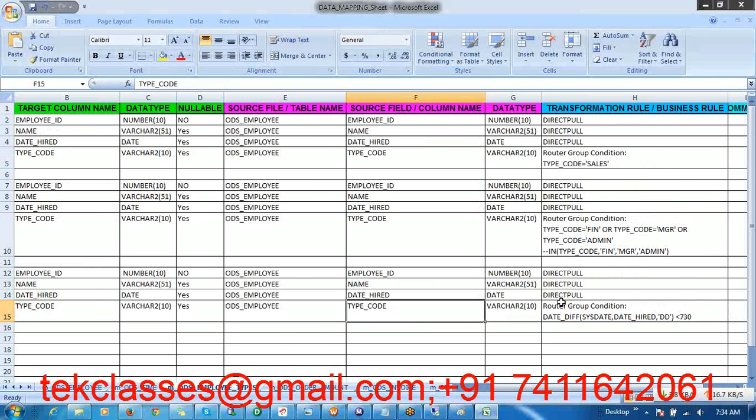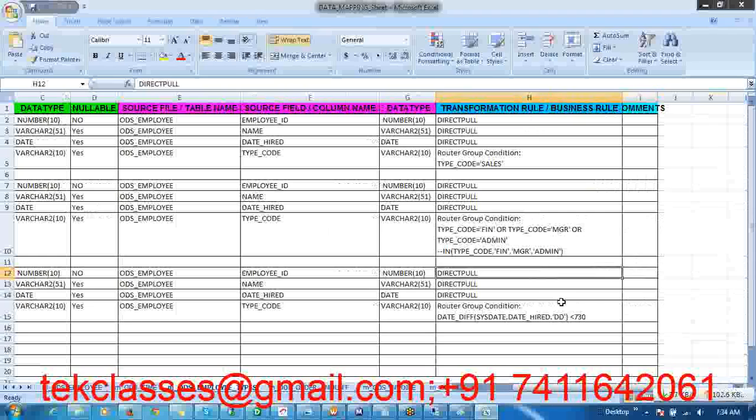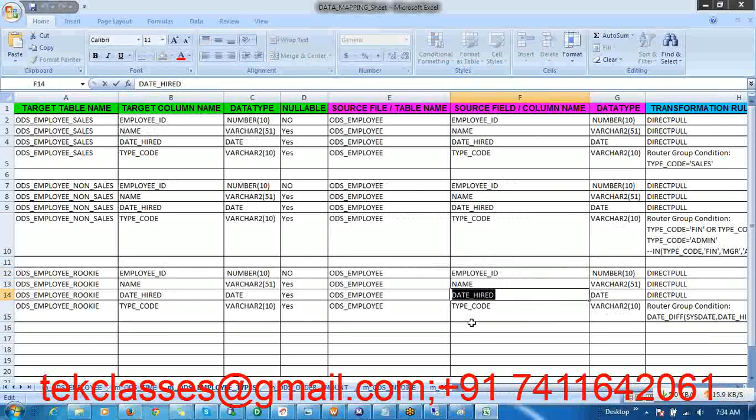I also have one more table called ODS_employee_rookie. In this table, I want to store the employees who have experience of less than 2 years. So how am I going to find out the experience of the employee from the source columns? Here I have a column called date hired, which means when the employee actually joined the organization.